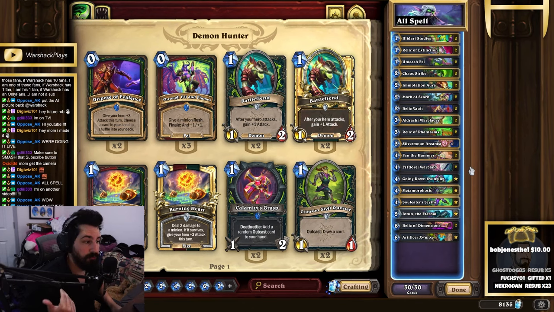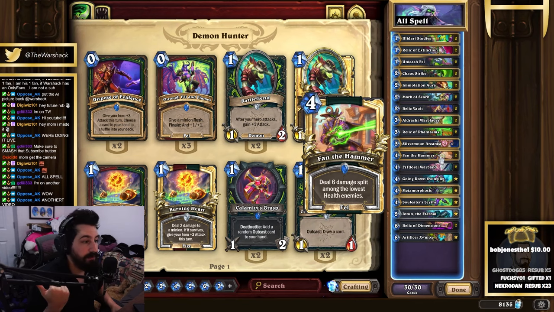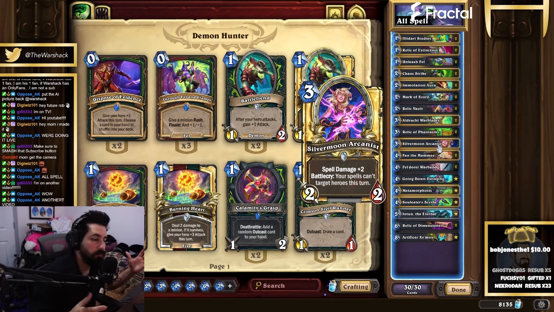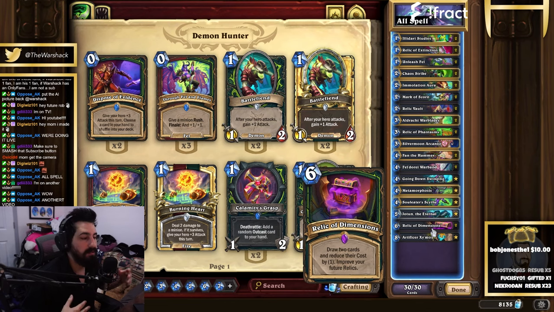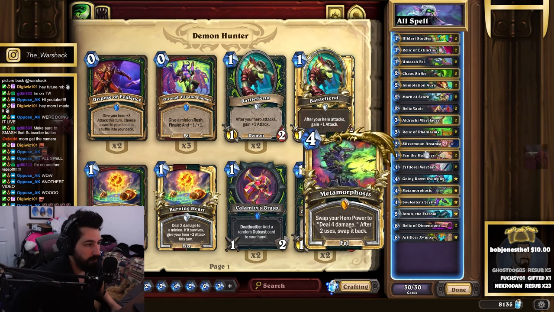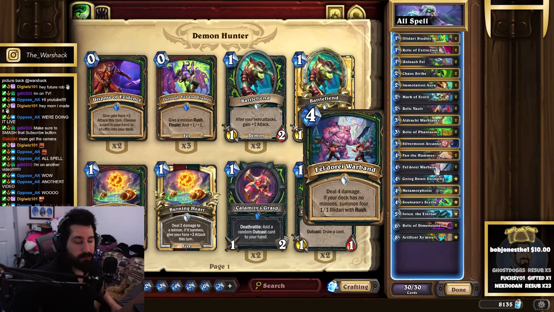So in lieu of playing that, we actually run Metamorphosis, which is really cool. We also run Fan the Hammer, which is pretty cool because we run the Arcanist, which makes Fan the Hammer do 8 damage instead of 6. We also run the Relic Package, so we can discount all of the spells and do like a big pop-off turn with damage, which you'll see us do quite a few times. We also have the ability to juice up our Artificer because we have a lot of minions with Relic of the Phantasms and the Warband, which is really fun.